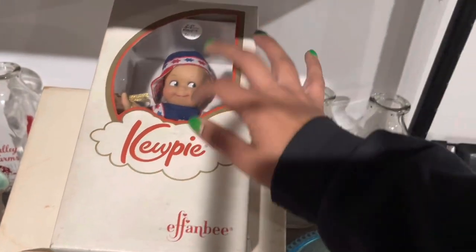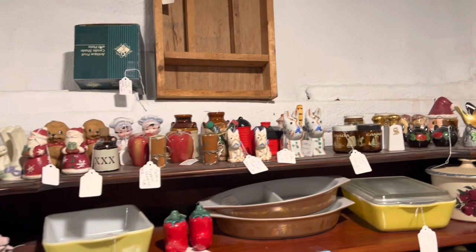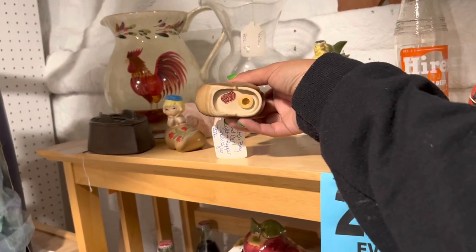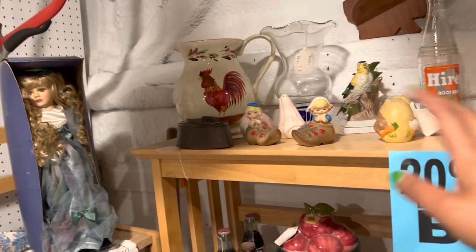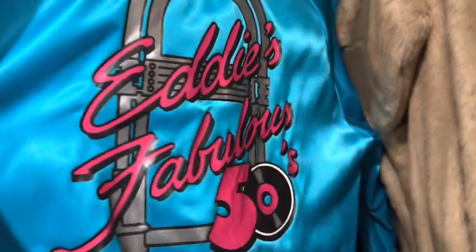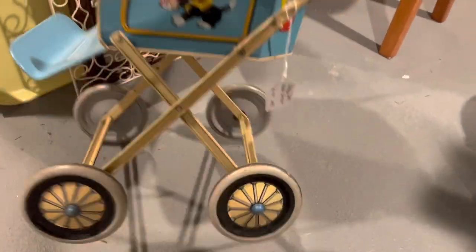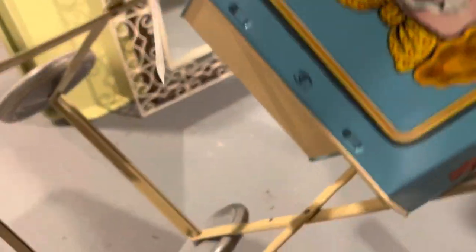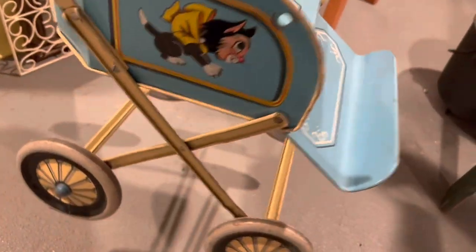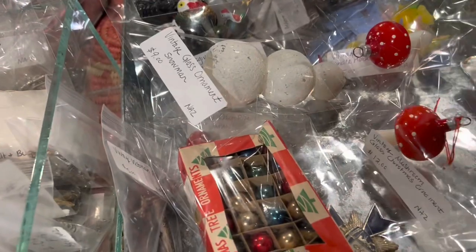I ran ahead because I had to know what new salt and pepper shakers they had in here, and unfortunately it doesn't really look like much has happened. They have the little Dutch set for eight dollars — that's a really good price, but I don't have much luck with that set or variations of that. I'm kind of weirdly into this casino diner jacket, but unfortunately it's 58 bucks so it's not a funny gift. I'm super into this tin litho stroller — I love the graphic on it. It's only seven bucks but I don't really know what I would do with it, especially now that I got rid of my booth. That is fantastic. All right, we got more Christmas.